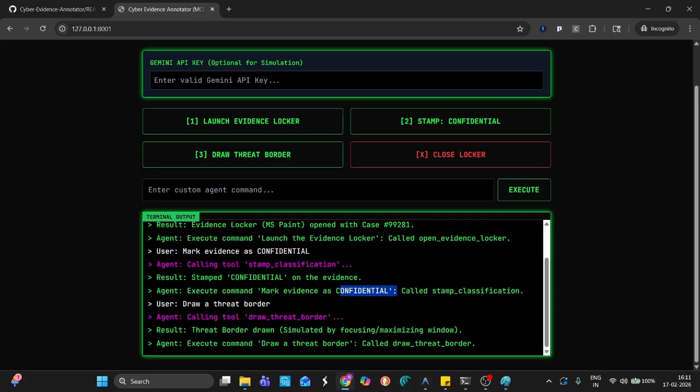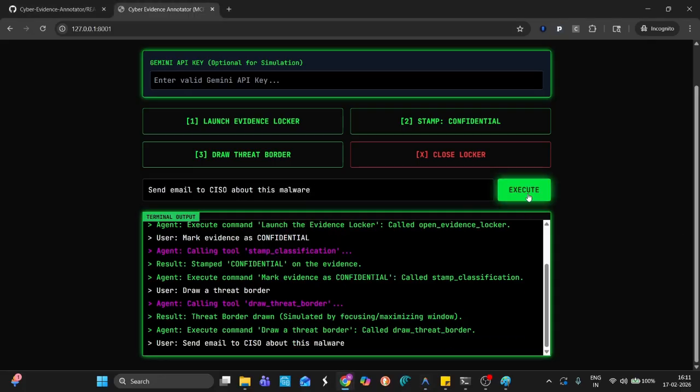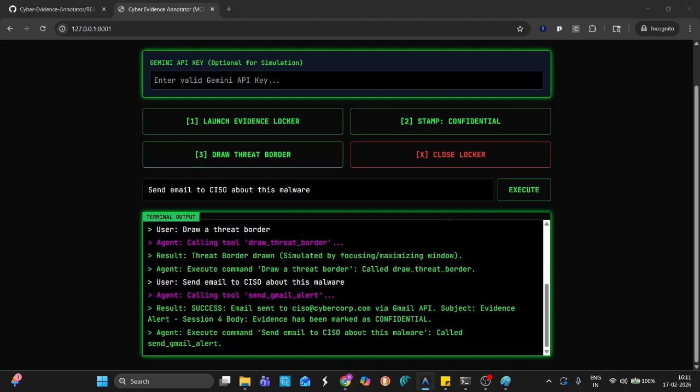Now if I want Gmail integration, to send this threat evidence to my CISO, I'll enter a command like send email to CISO about this malware, and click execute. I need to alert the chief information officer, and I do not want to switch apps to Gmail.